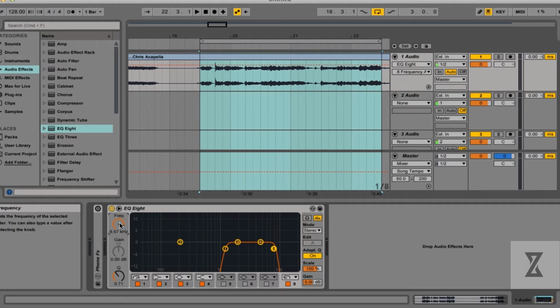So the first and the eighth band, you want them to close in and isolate those frequencies. You want to use your 3 and your 4 to really boost it and give it that phone effect, like when you're talking on the phone. The first thing you want to do is set your EQ band to this shape for the 3 and the 4. Then on 3 for your gain, I'd say go 8, and on your 4, just the same. Now you have this shape, so we're getting closer. Then you're going to select the third band and adjust the frequency to give it a little bit more of a dip.